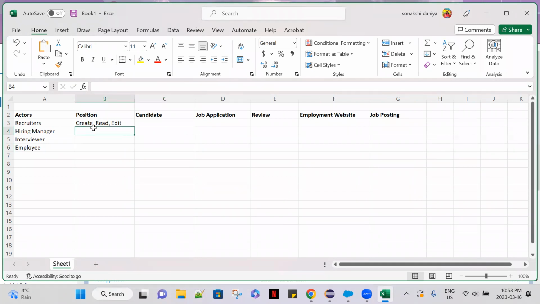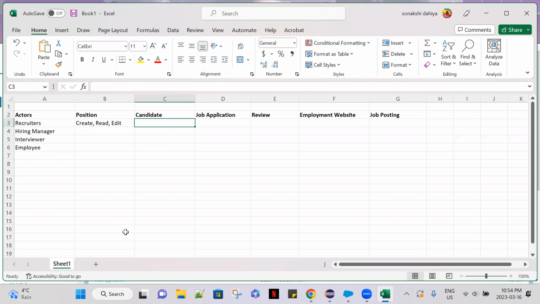Okay, so we are not going to give delete permission on it. Is this much clear with everyone, or is there anyone who has any doubt? What are the access the recruiter should have on position object? Fine then.